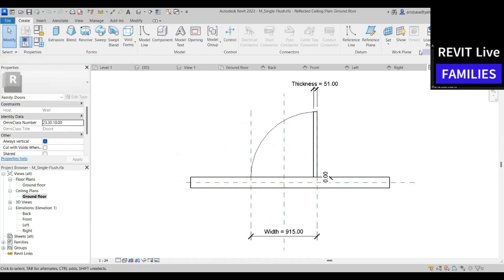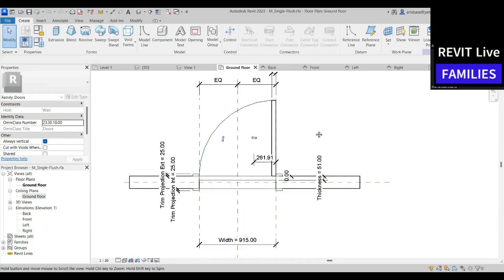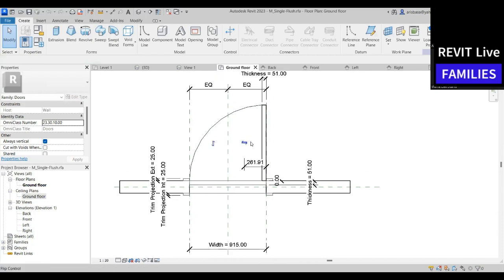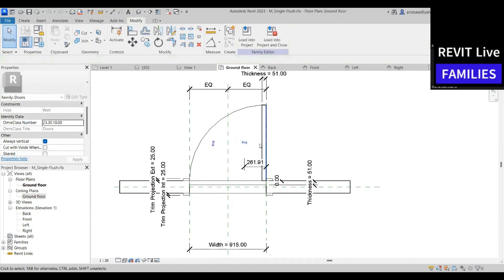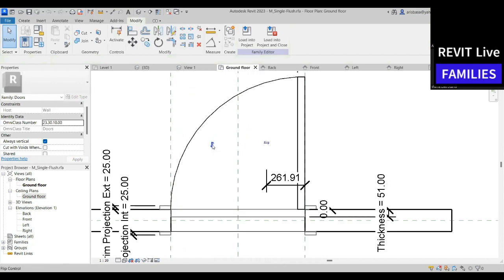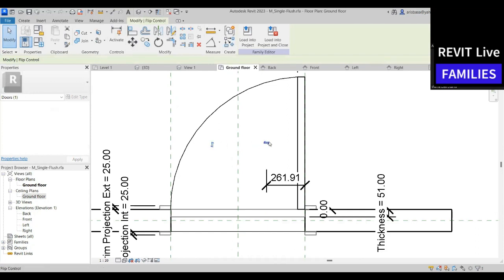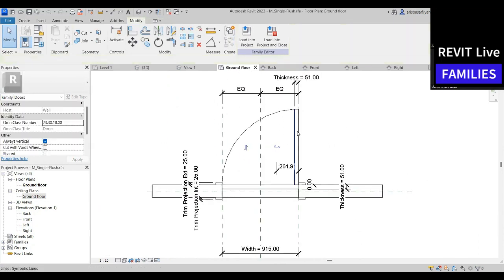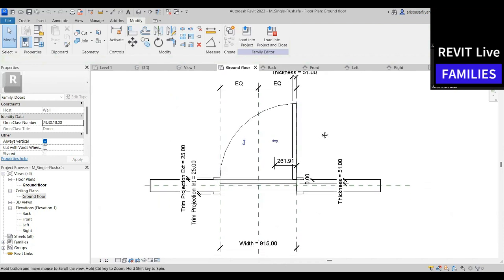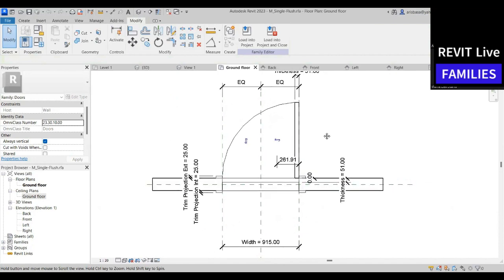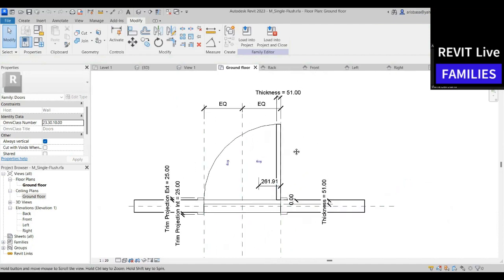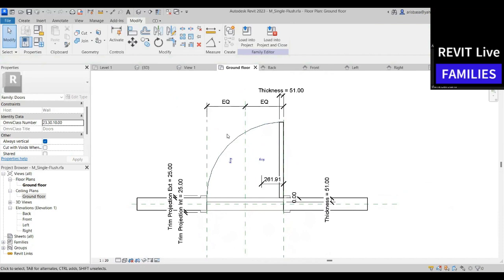So let's go back to the plan view, ground floor. What you see here, these shapes, are the flip controls. If you click it, it's not working because this is the backbone of it. It's the composition of it. So these are just annotations here. Later on, it can be modified if it's placed in a project already. But for now, you see here the different parts of it.